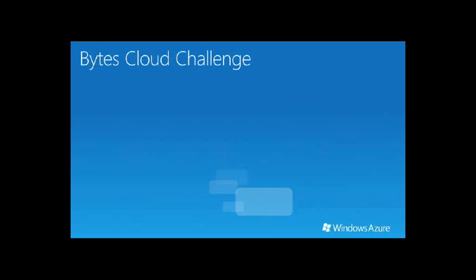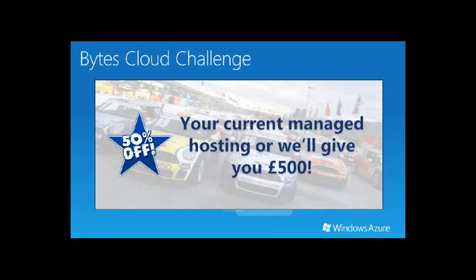So, to support this, we've come up with a fairly bold claim, a fairly bold challenge, and I've gone all out on the PowerPoint. I've gone for the Zoom for this one. We're prepared today to offer any of you on the call to take the Windows Azure Challenge. And what we're offering is 50% off your current managed hosting, or we will write you out a check for £500. That's how confident we are that the savings that you can get as part of the Bytes Cloud Services, and we'd really encourage some of you to take up this offer.